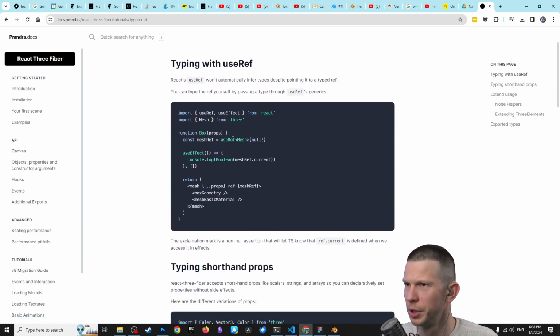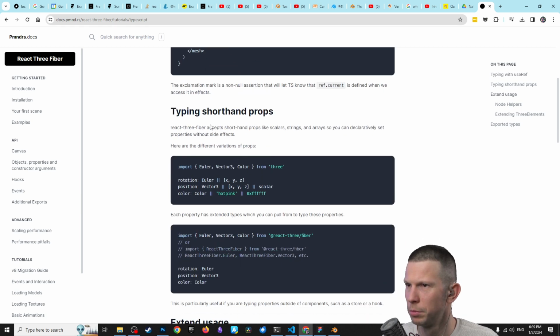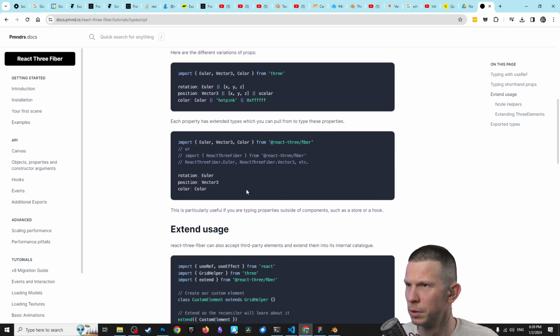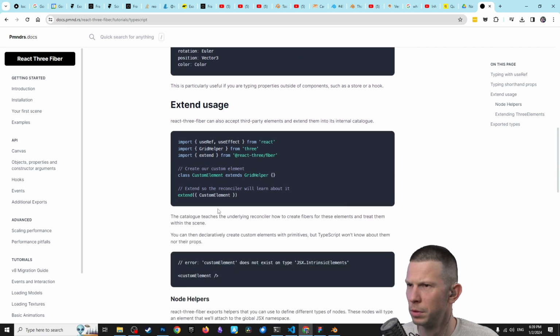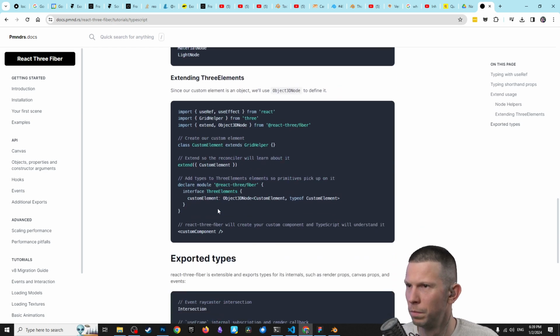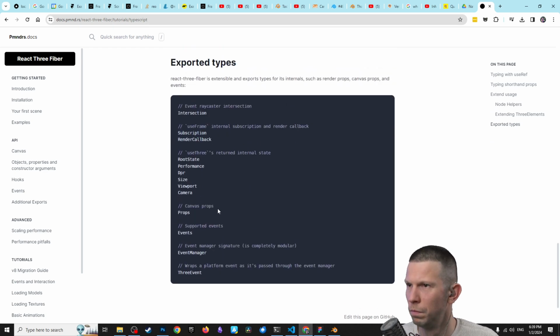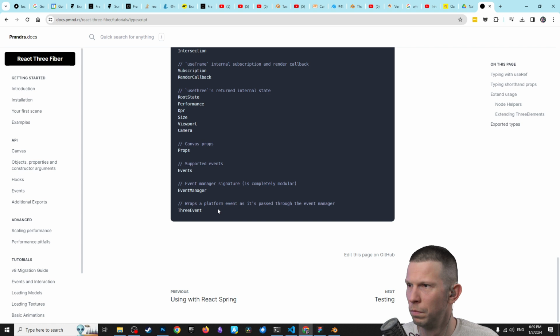Use mesh reference, no. Typing shorthand props.